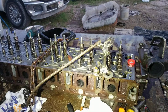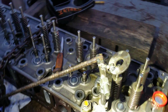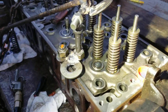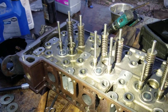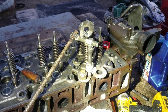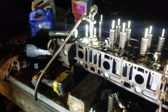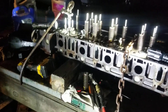Here we are putting the valve springs back onto the head with a homemade, ugly-looking tool that we came up with. It's ugly but it gets the job done. We've got a few more to go and then we'll be installing this head — probably not today. We're going to try to set up the camera so you can get a glimpse of what we're doing with this homemade monstrosity.